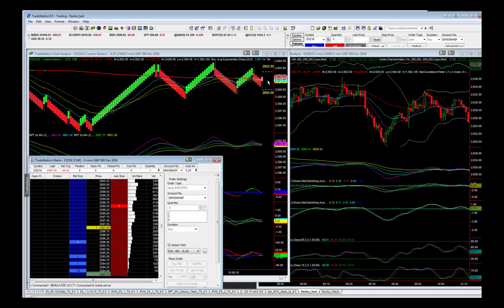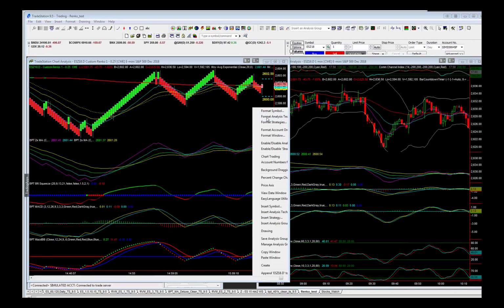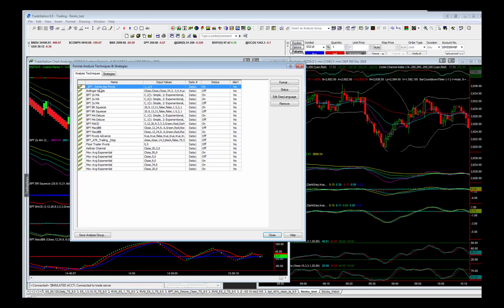It would be on here. This, of course, would be where price would need to go, 2600, to create the next down bar. So that's actually a very useful indicator we made. It's not in TradeStation. It's called BPT Renko Bar Prices.